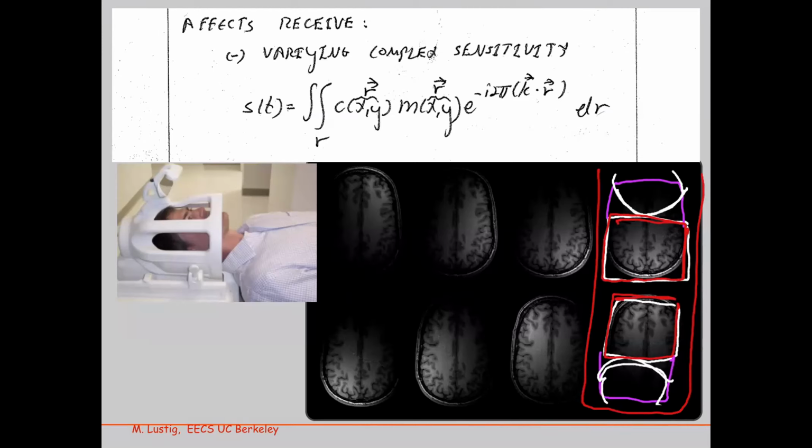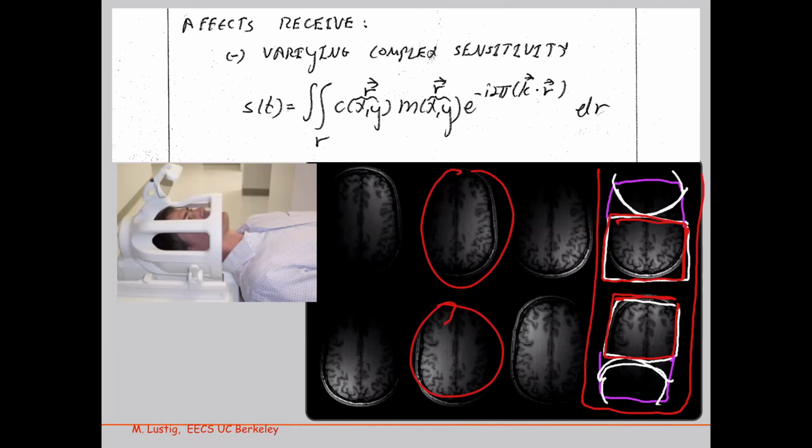Because each one of them limits the field of view. Does that make sense? And I think you can do similar things with this one and maybe this one in the other direction, right? So you can kind of imagine how imaging with multiple coils can actually save you scan time.